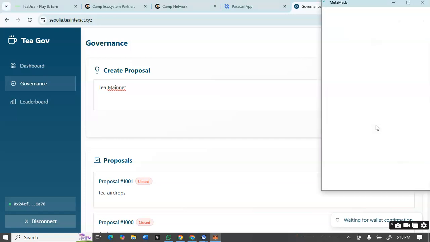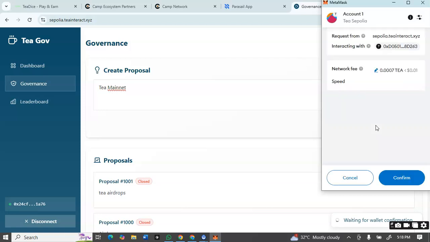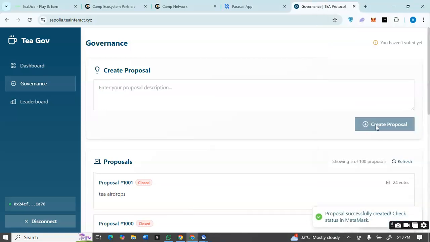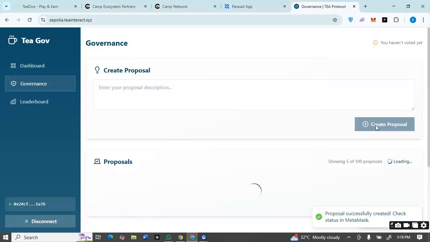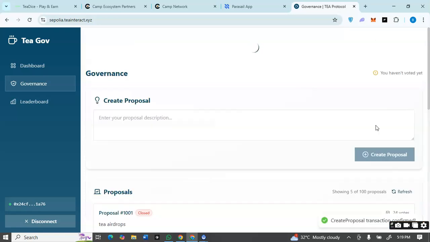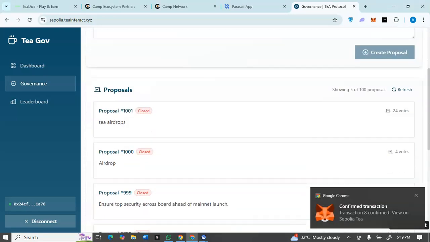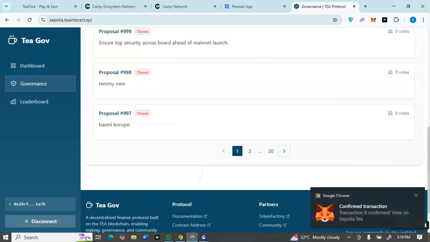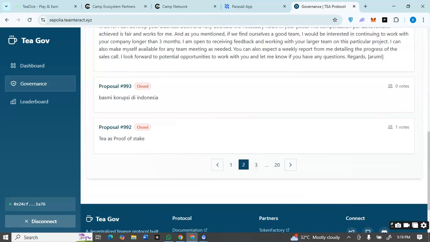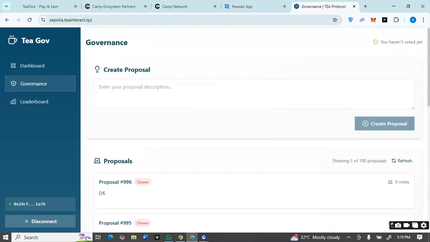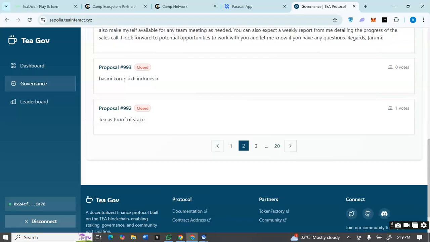So the links to this Tea Sepolia Testnet interaction are not limited to these two. In case you see any other one, then it's fine. But as I said, this is my own link that I've been using. Then vote on any proposal if open. Let me see if any proposal is open here. We have closed. So I don't think there is any available proposal here, meaning that you have to check back on this page and see if there is any available proposal.